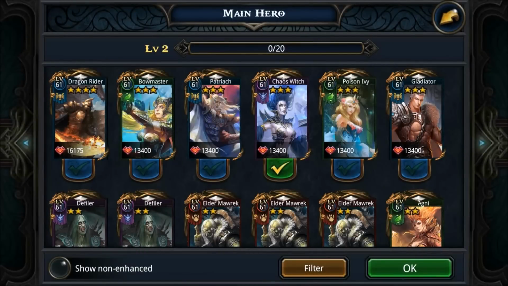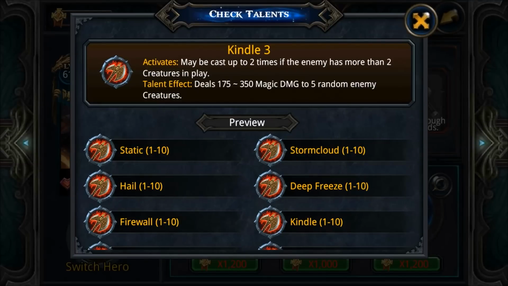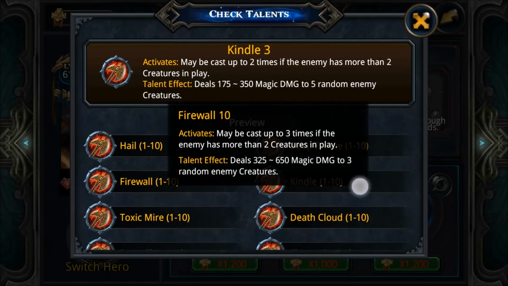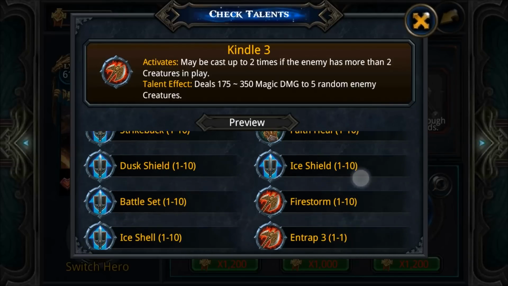And for the 4-star heroes, the only difference with the talent is that, for example, Firewall against Kindle. Kindle deals a bit more damage, about 50 more damage, and it can hit up to 5 target creatures. But the biggest flaw is you can only cast it 2 times a battle. So that's the biggest difference in 4-star creatures.